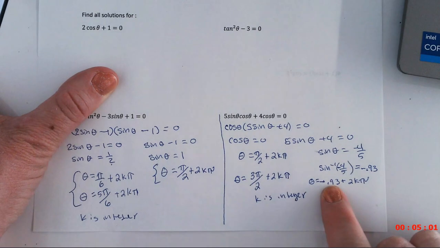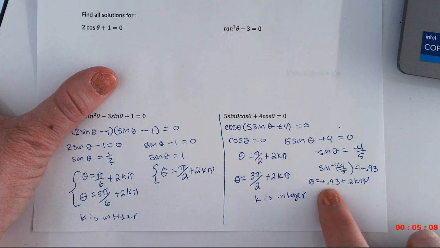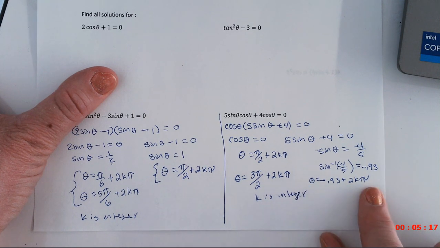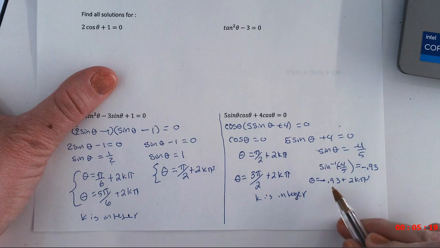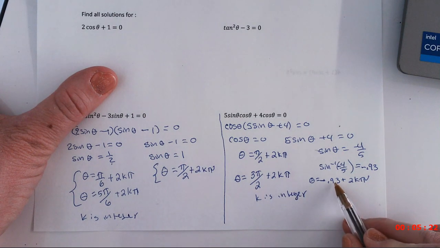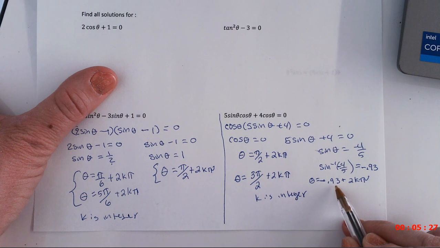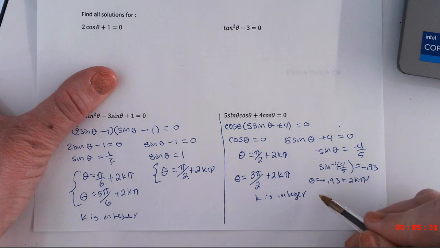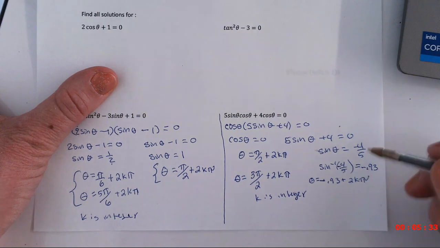Now, usually we pick our first angle to be in quadrant 1 or 2. It's okay that you leave it there, but if you really wanted to add 2 pi, it would put you back in quadrant 1. But we still get all of them by letting k be all integers. So this gives us the same set. But we also have to find the other solution, because sine is negative, and I still have to find the other answer that's in another quadrant of the circle.